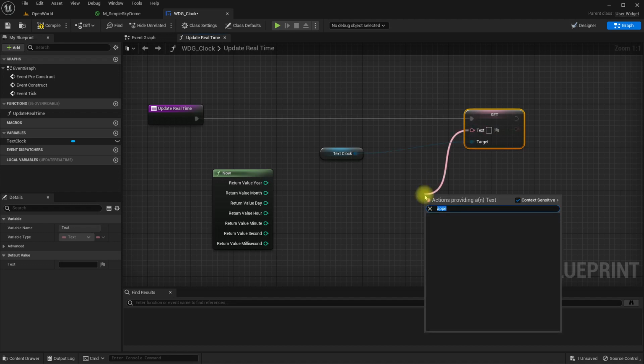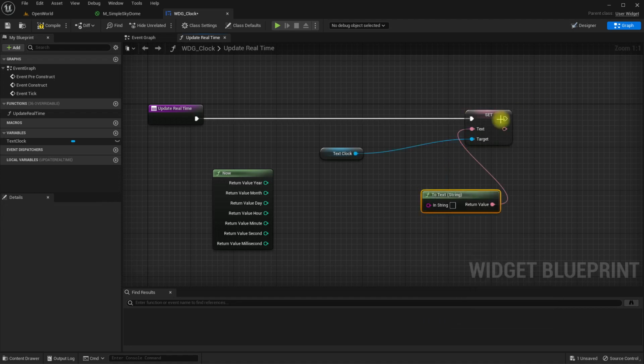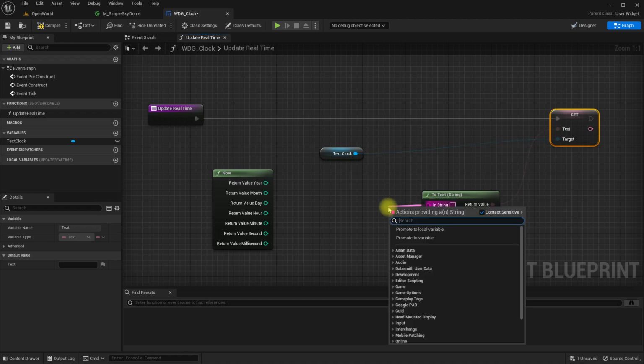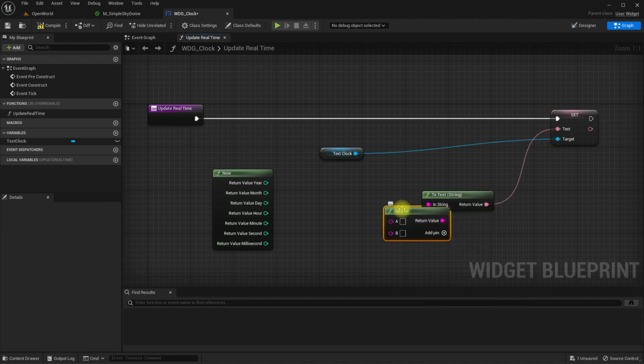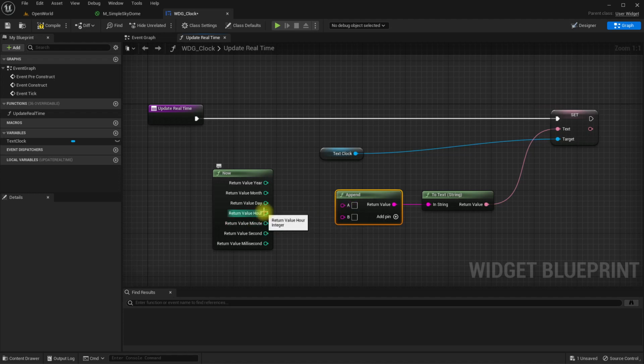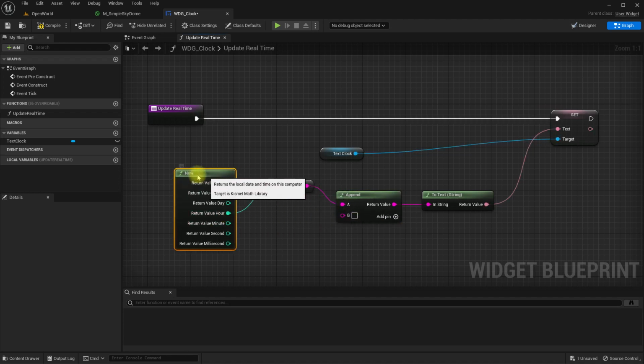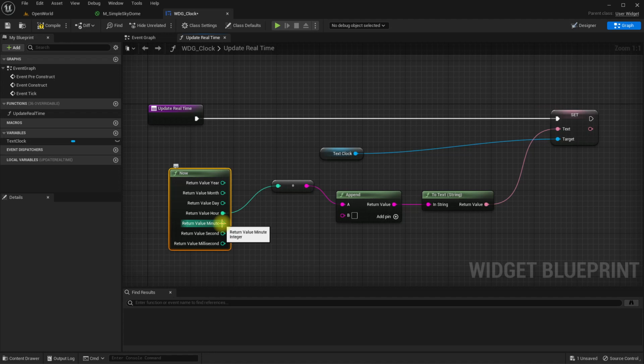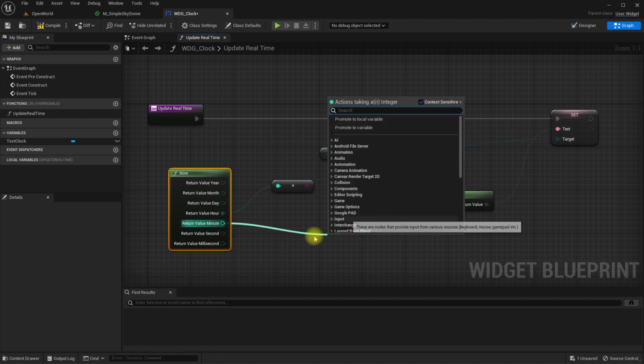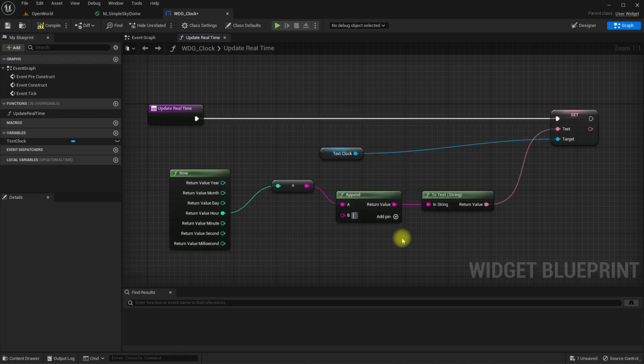Oh, let's use string to text node, and then we can append the string, and as the first value I'll put hour, and then we should have this in the middle, then minute.